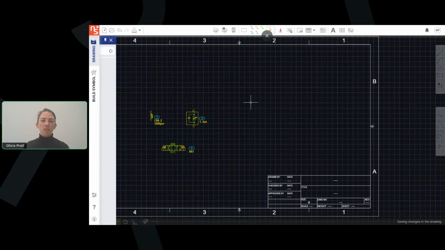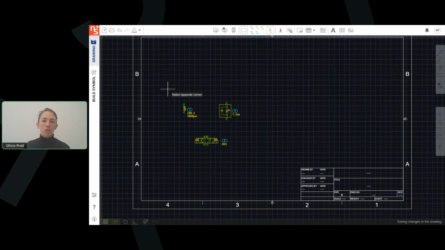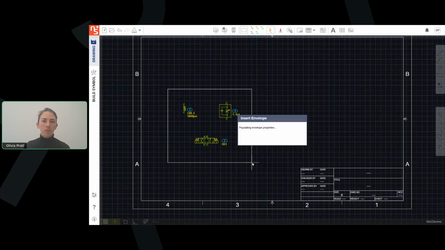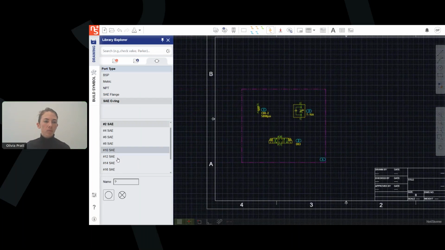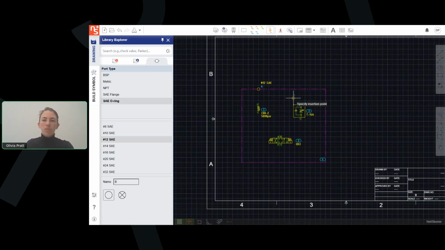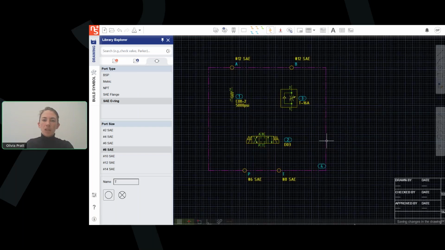Let's finish up this really basic schematic. I'm going to draw a manifold envelope. I'm going to add some external ports. All right, and then let's add some connections.